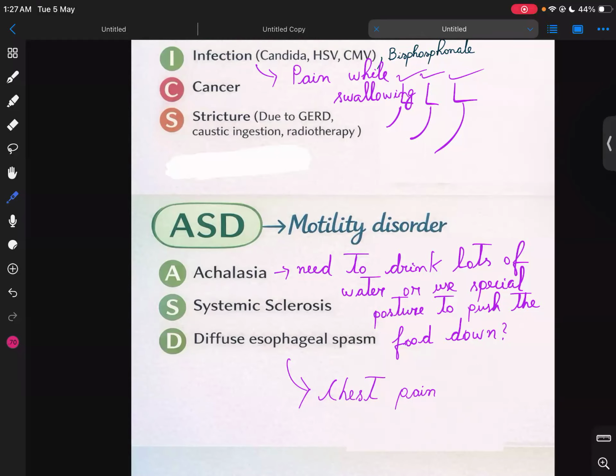Straightforward. Right? In our hoarseness of voice approach, you will get a separate mnemonic. It is called HIGH DOG. There you can easily rule out malignancy and other things like that. To rule out any malignancy, you have to ask the question of triple N: loss of weight, loss of appetite, lumps and bumps in the body.